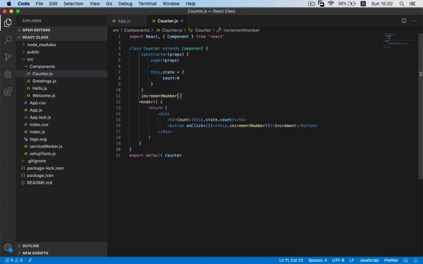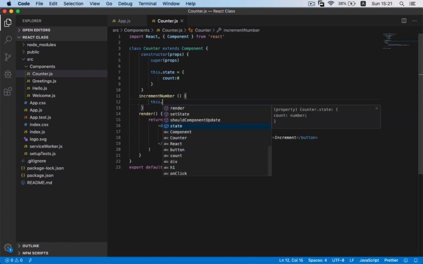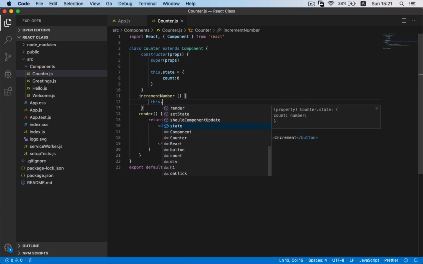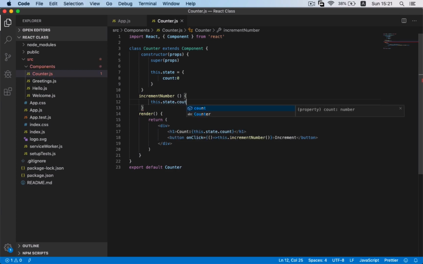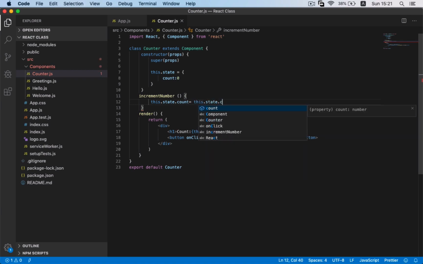Inside here we are going to write this.state.count equals this.state.count plus 1.